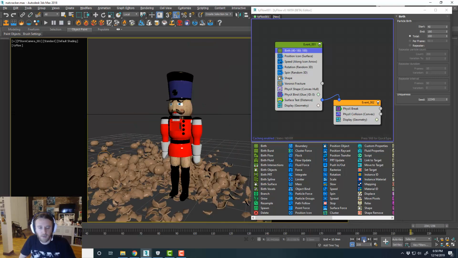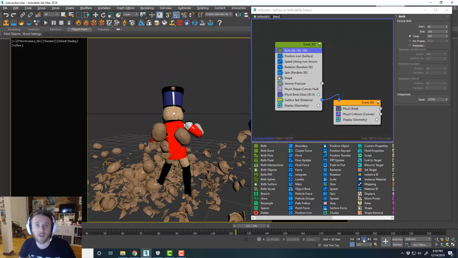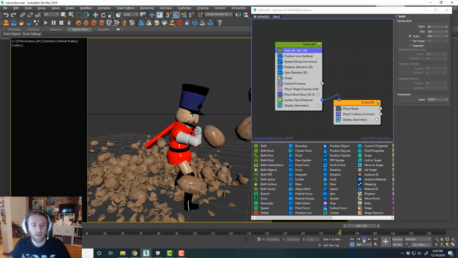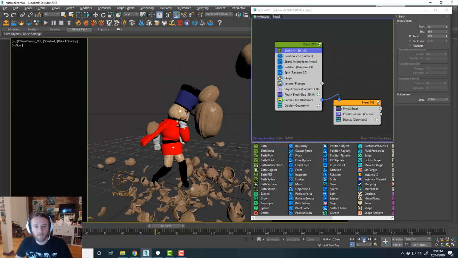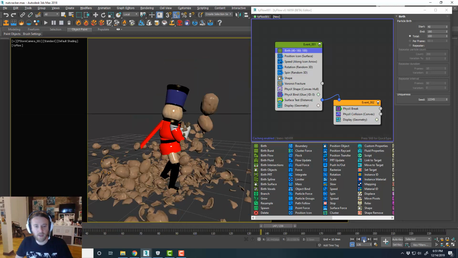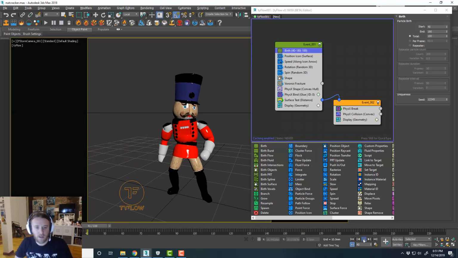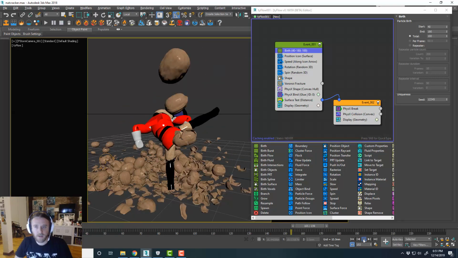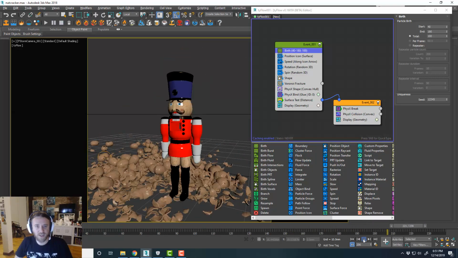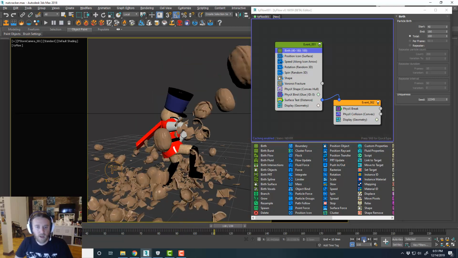So yeah, we covered rigging a mesh for the character. Then we applied some bip files to him as sort of an expression of the movement of the character, and made a TyFlow object to launch some walnuts at him, and he breaks them dynamically when he contacts them, which is really cool.